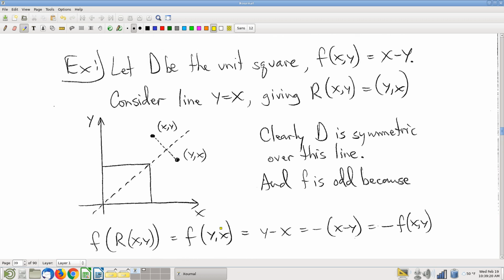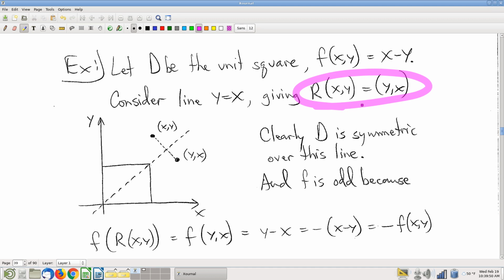Now let me pull back the curtain. Where did I come up with this clever idea of using this line y equals x? Well, there's a certain amount of intuition and instinct that you're going to have to develop for this. You're going to have to have some experience with what the various formulas for reflection are. So here's one, right? Make sure to remember this one. The line y equals x is a common line to reflect over. You should know that formula.